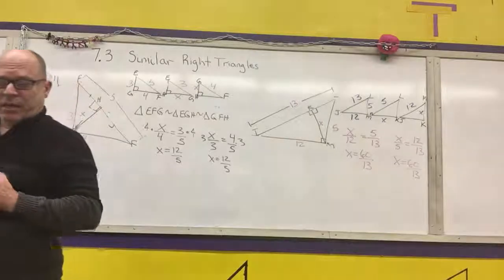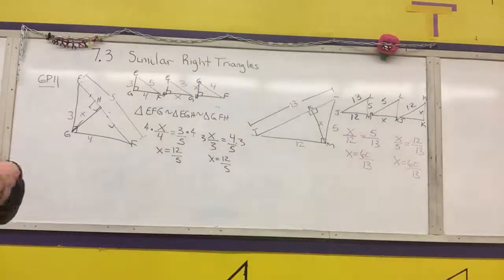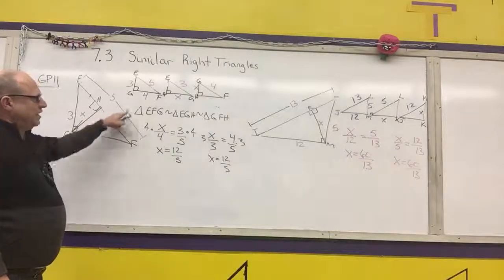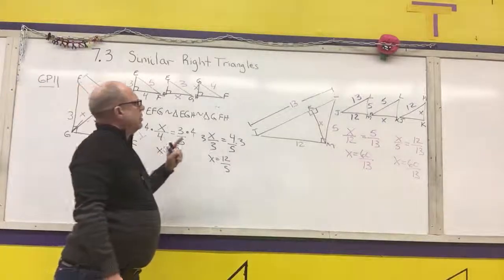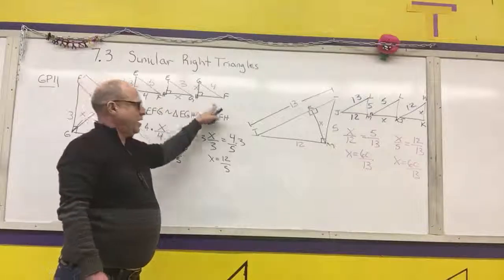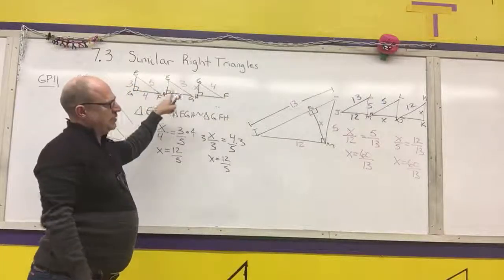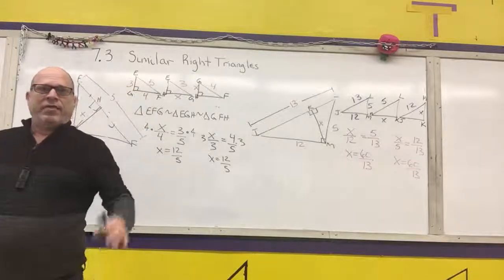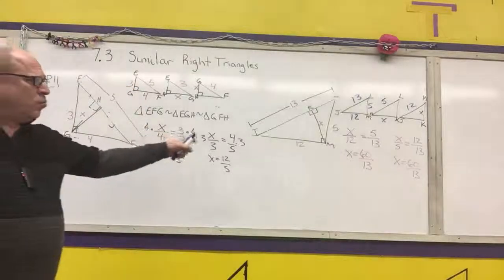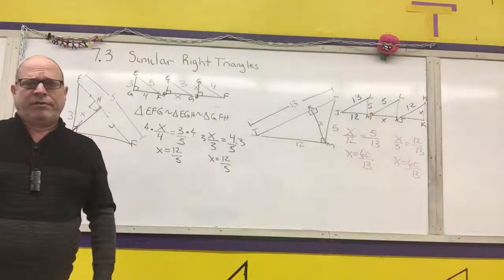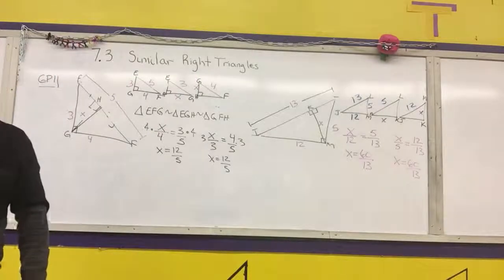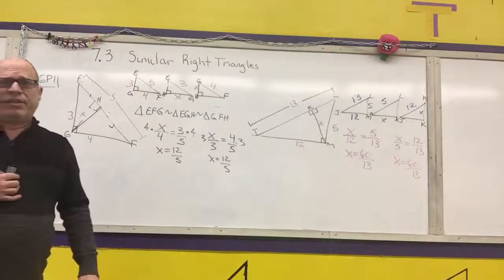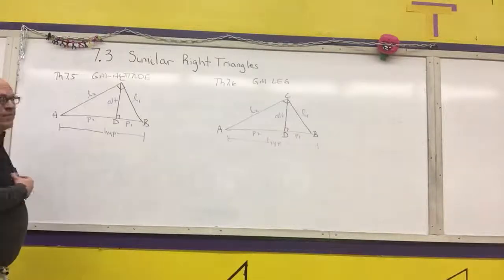So where you're trying to find the value of the altitude, if you're given all 3 sides of a right triangle, draw all 3 similar triangles, label the applicable sides, and then just set up a simple proportionality statement. Okay, and then it's basically going to be 1 step to solve for your remaining variable in most cases. I'm now going to erase the board, and then I'm going to go over the last 2 theorems of section 7.3.